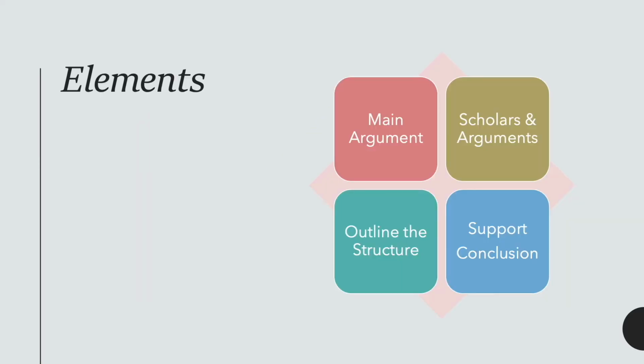Let's look at the key elements that an introduction must have. You must state the position you're going to take. This is a very important element as it makes the reader aware of what your main argument is going to be. You also need to introduce the key scholars and key arguments in the literature. This will show the reader that the question is debatable.